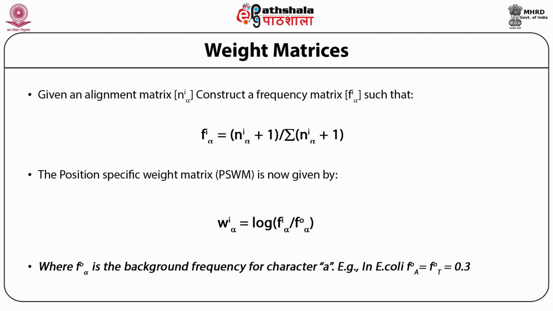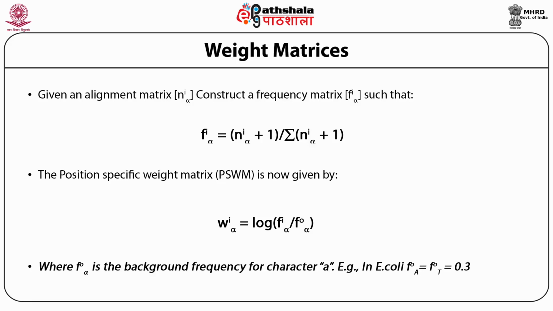So this frequency is normalized by dividing it by the background frequency of a particular character. Now let us say in some position alpha of the alignment, I have alanine coming 90% of the time. So Fi alpha is 0.9. Now, if taking all proteins, all positions, the frequency of alanine is 90%, then this is not a surprising result, right? But if on the other hand, the background frequency is only 10%, then in some position where I am getting 90%, I've got a significant difference. Therefore, I need to re-weight my frequencies with the background frequency.